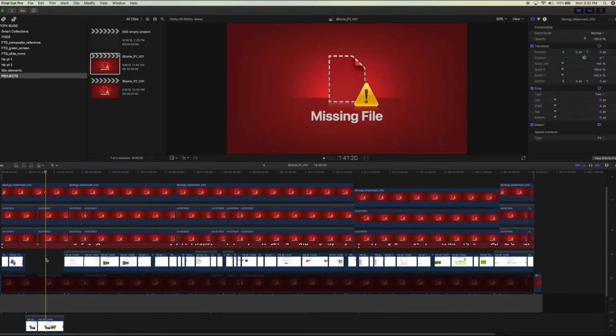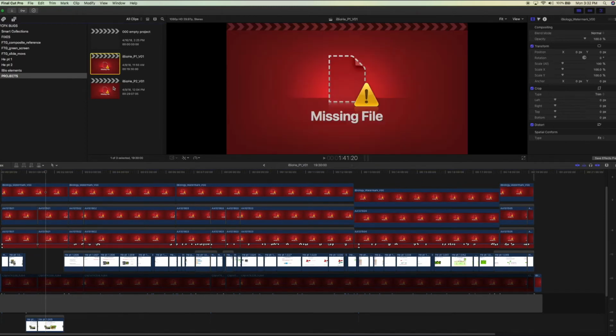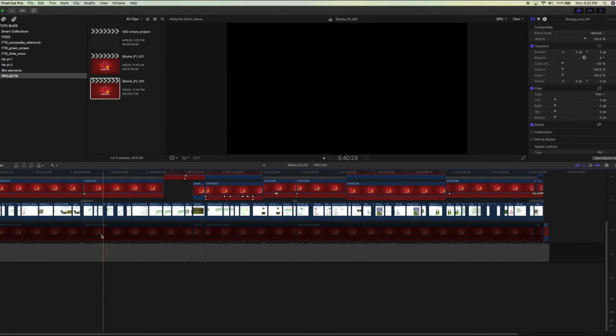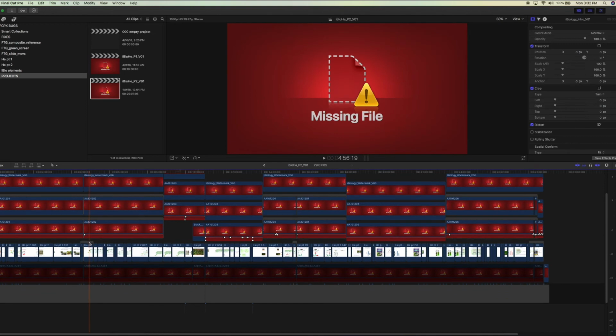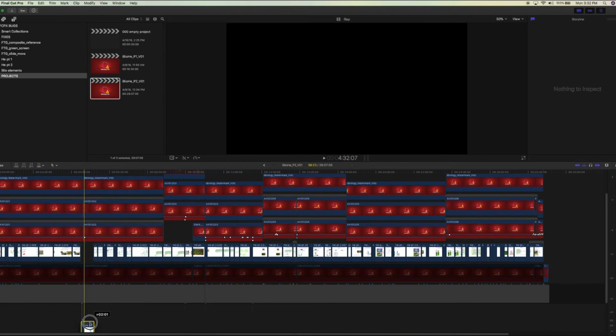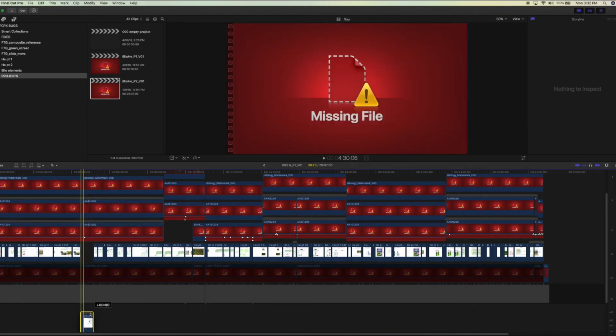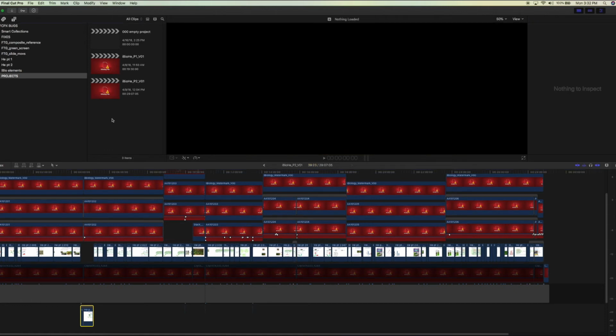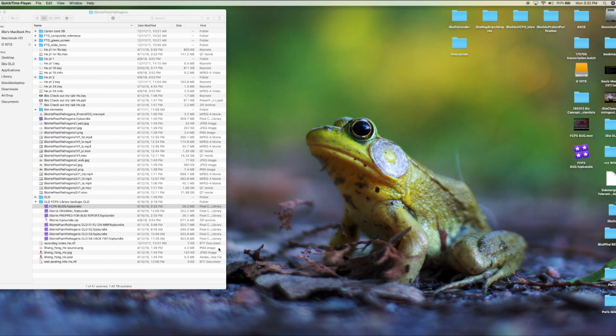Okay, and I'm going to do the same thing in this other edit. It's got the same issue. Again, I'm going to take a storyline with 2 frames cross-faded between each other, and I'm going to just drag it down, holding the shift key. Now everything seems fine. The durations of the edits haven't changed at all. But if I go ahead and quit Final Cut, wait a second for it to spin the beach ball, and then I'm going to relaunch it.